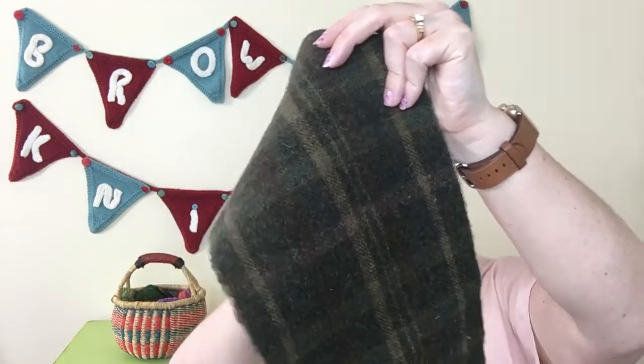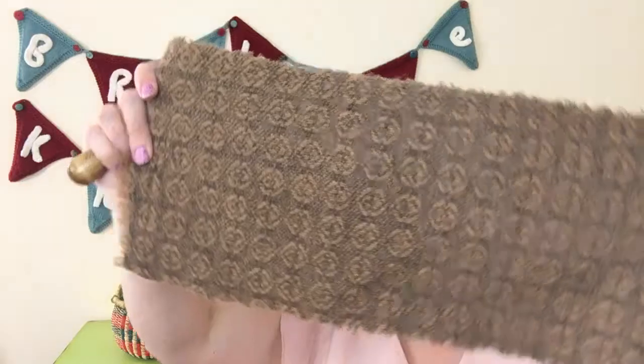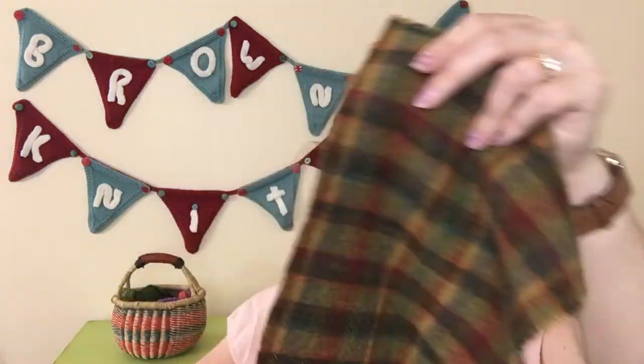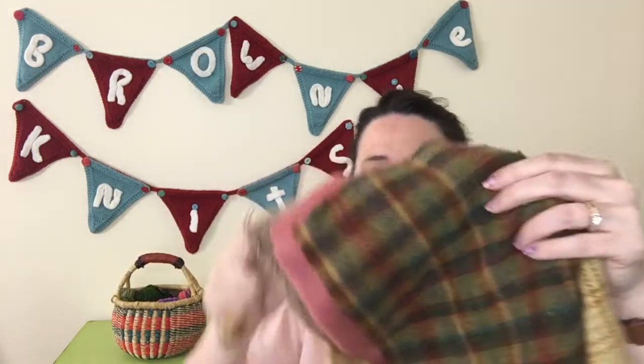And then my stem yarn will be this green fabric. And I think the center of my sunflower will be this fun wool fabric in this brown but decorated kind of fabric. And then my leaves, I'm going to do kind of a mixture of this pinkish red wool and then this awesome, could not turn it down, plaid wool. So you could just buy the little remnants to coordinate with your hanging one.